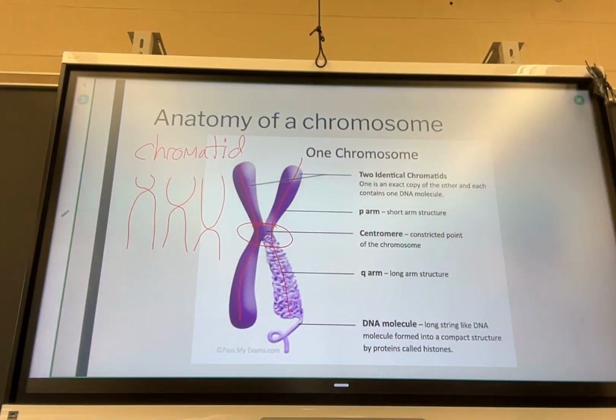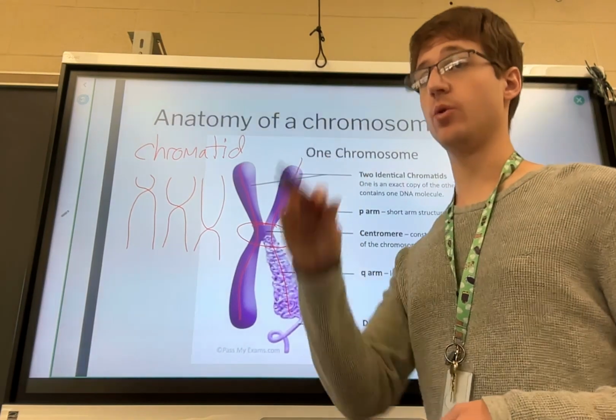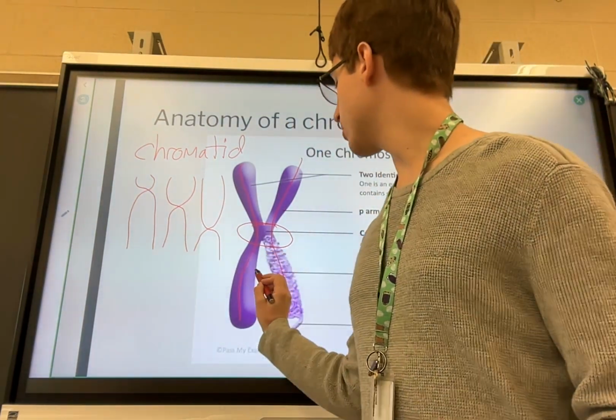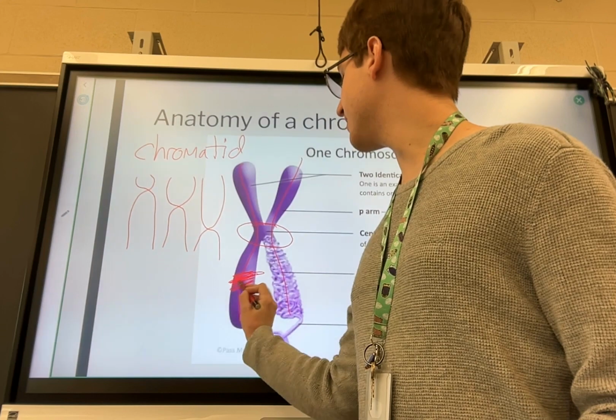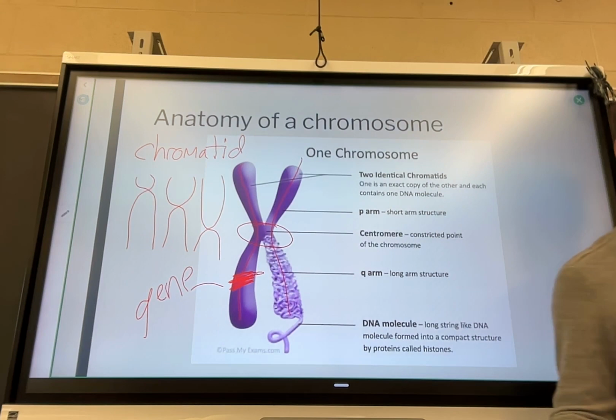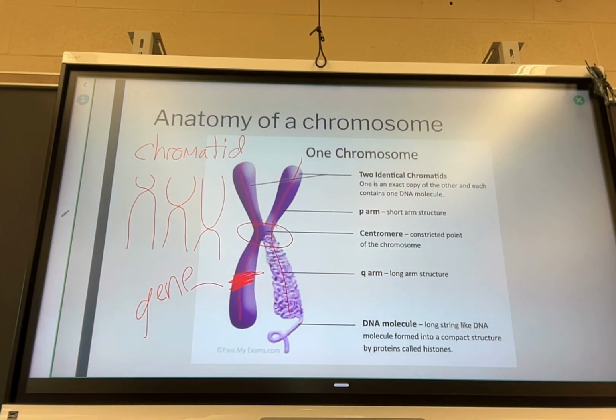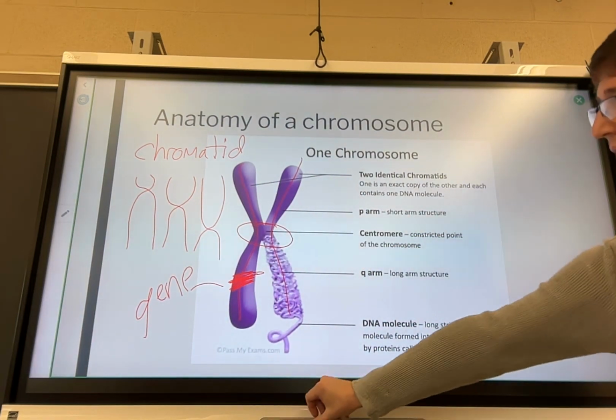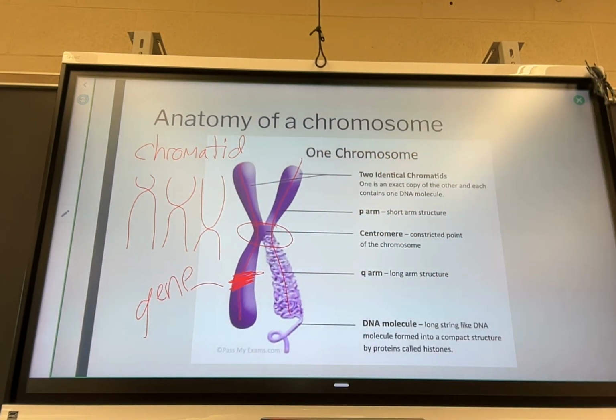However, the other thing to note that is not on your paper, and this is something we'll want to write off to the side, is that your genes are found on these arms. So for example, right there is some sort of gene. You'll want to make note that the genes are found on the arms. And these are going to be wound up pieces of DNA. So this is a lot of DNA wrapped around a bunch of proteins, and this is a very compact and easily portable version of your DNA.